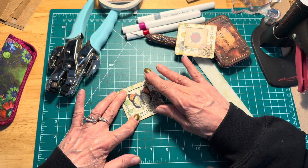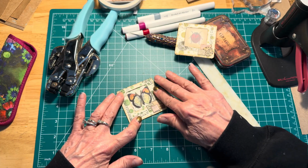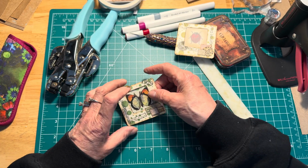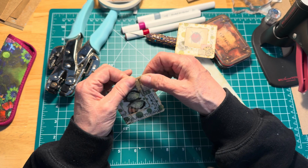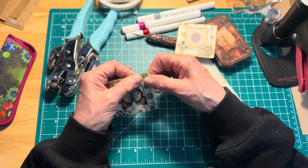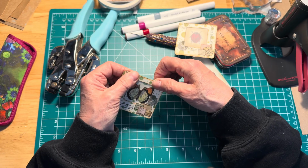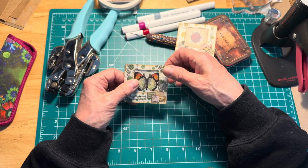Okay, this is scrap acetate, by the way. It must have come from a stamp set or a die set that I purchased. And yeah, I think we're good. Okay, this seems to be staying stuck as well.